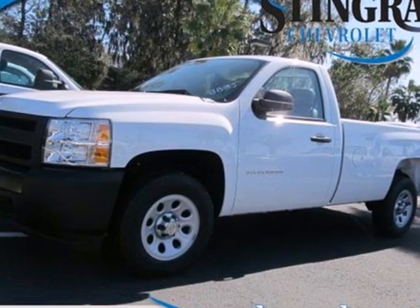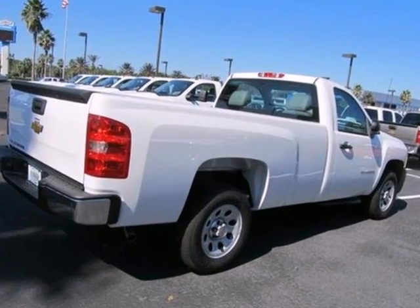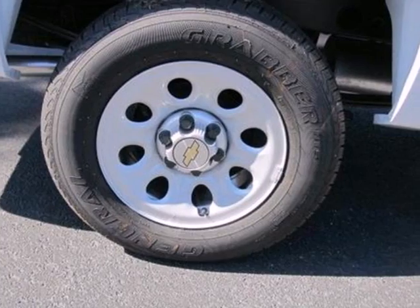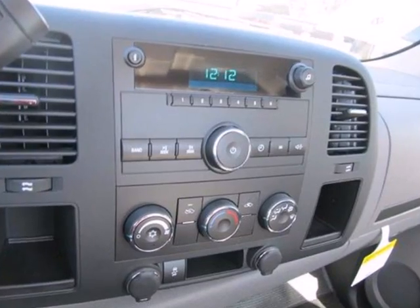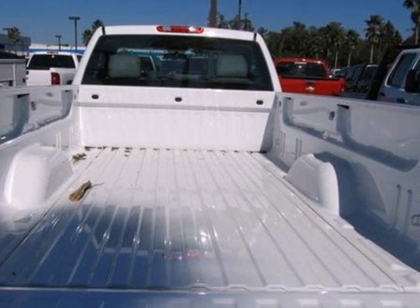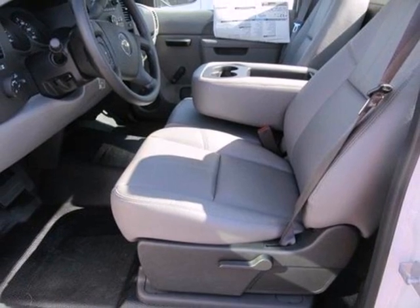It's a 2013 Chevrolet Silverado 1500. You buy a full-size pickup for its capability, but you still like your amenities. This truck features convenient features like ice-cold air conditioning, AM-FM stereo, tilt steering wheel, and stability and traction control. It's also rugged on the outside, making sure you have the right vehicle for the job at hand.